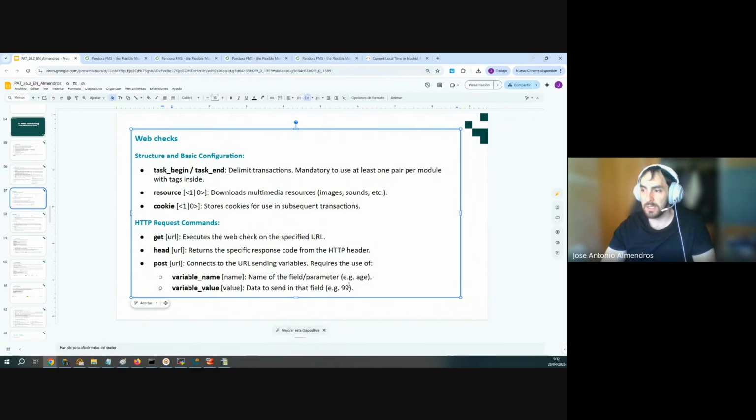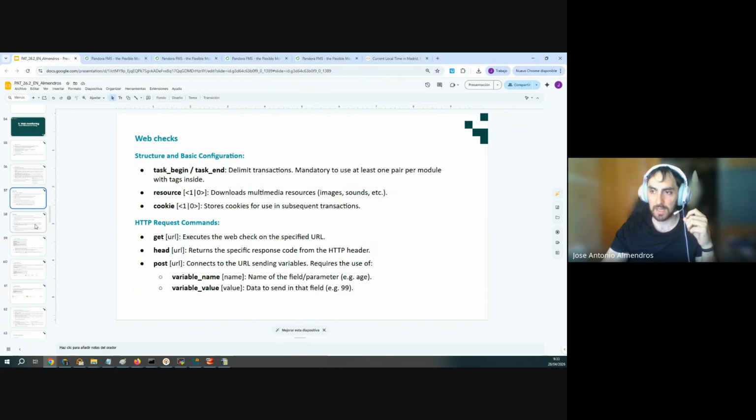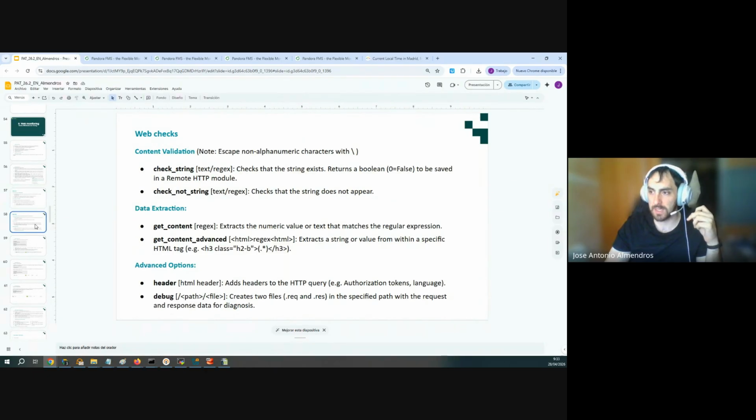So to do more complex things than just knowing the status code of a website, or if a website is responding or not, or the latency, I've used the web analysis modules that we're going to see later, because it's a more powerful characteristic.